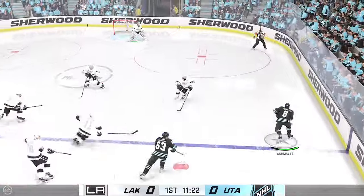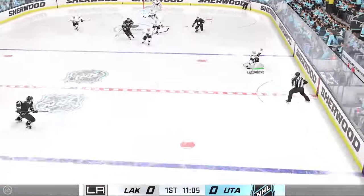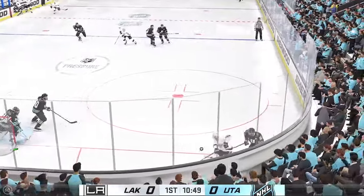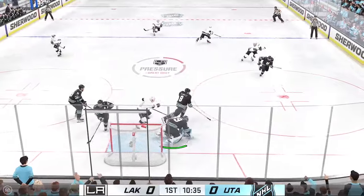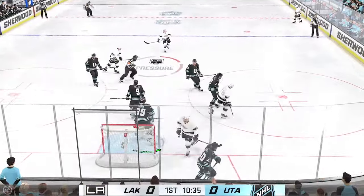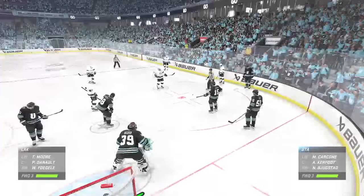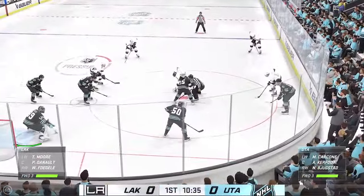He carries the puck up along the wing, moves it to the middle, picked up in front. Los Angeles is across the line and on the attack. Here's a chance in front and he shuts down a great scoring chance there. Goaltender covers it up, we get a whistle to slow things down. More than half the period left to play — we're still scoreless.